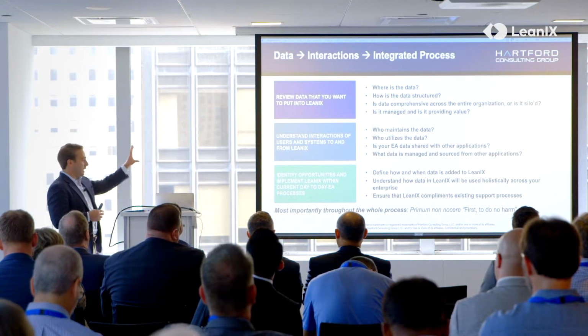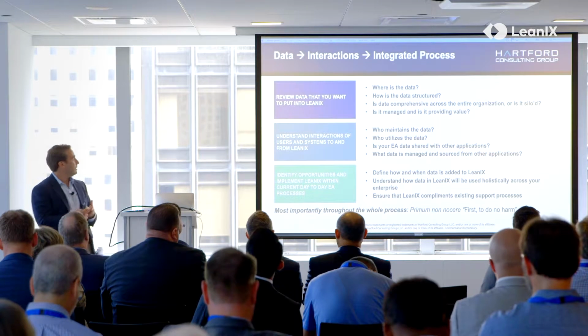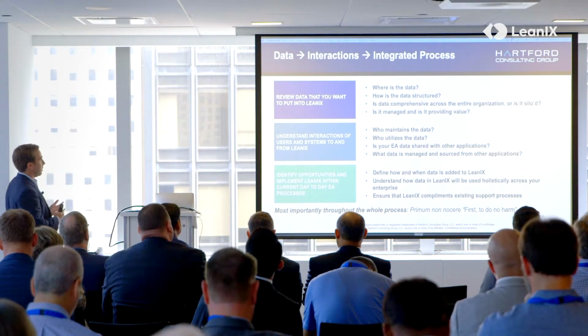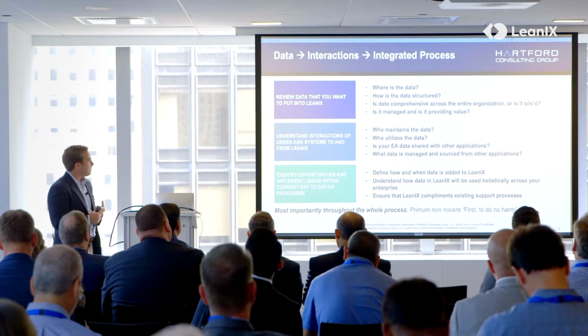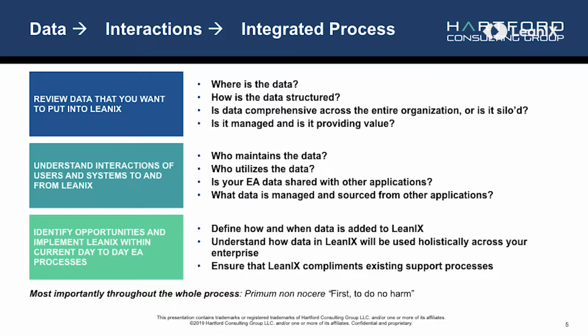So, the way that, again, I like to break down this conversation: data, interactions, and integrated process. So you first want to look at the data, right? Review the data that you want to put into LeanIX. Where is the data? How is the data structured? Is the data comprehensive across the entire organization, or is it siloed? And who is managing the data, and is it providing any value? Now, that'll be an interesting one when we get to that, because I've got some extreme examples of data that was being collected and asking interesting questions and getting interesting answers, or lack of answers in some cases.